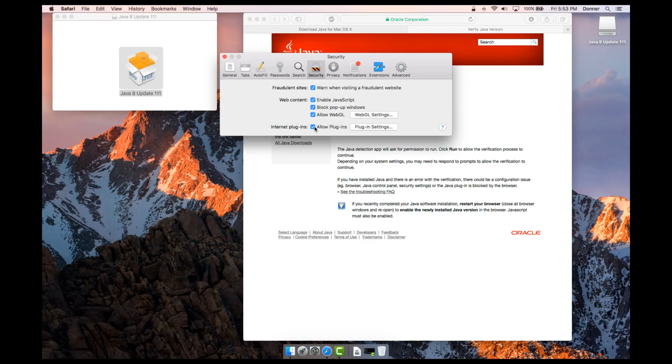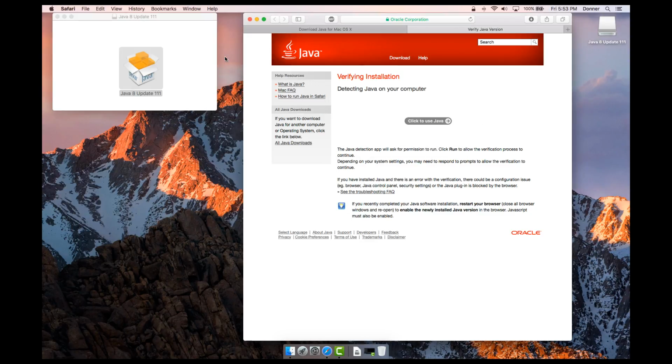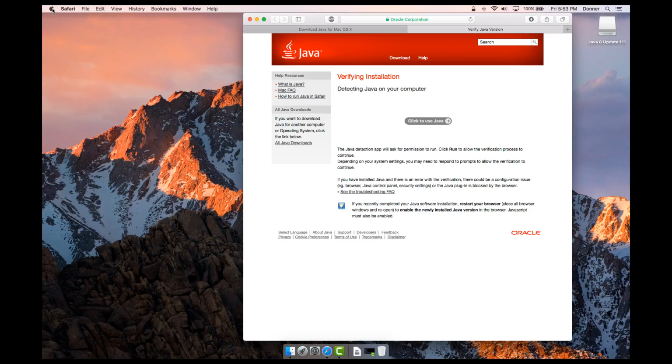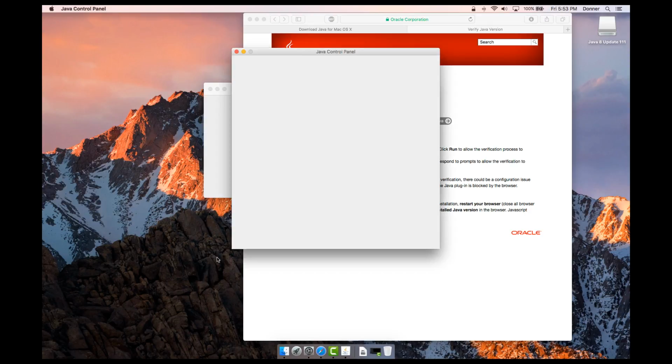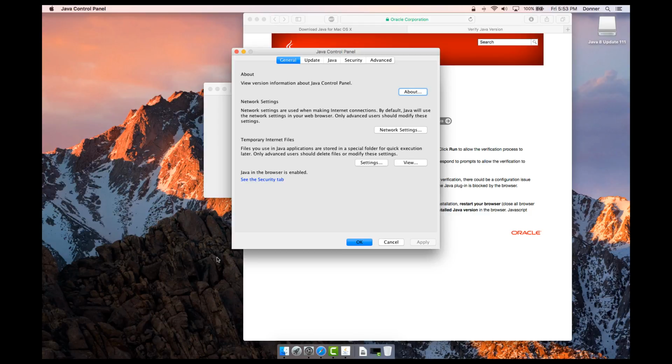To tighten up security a little bit more, we might as well disable all the plugins. Other browsers, such as Internet Explorer, rely upon the Java Control Panel to manage the applet plugin. The lower left of this tab indicates that the plugin is enabled, thus reinforcing that Safari and the Control Panel maintain their own state.